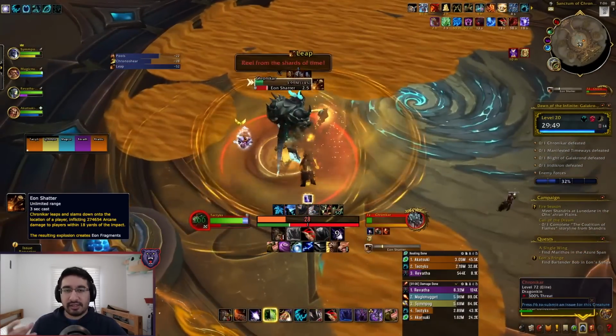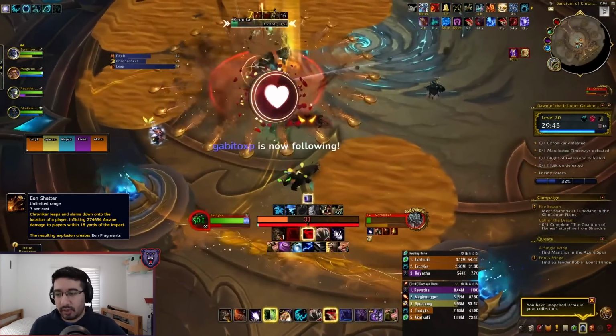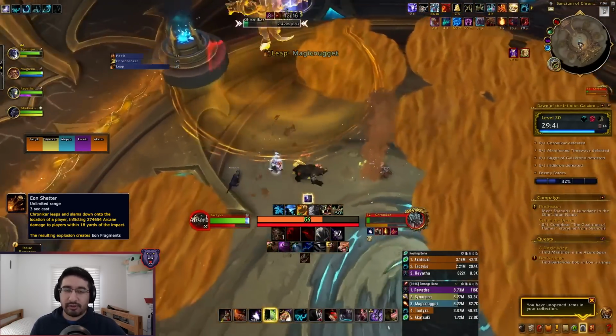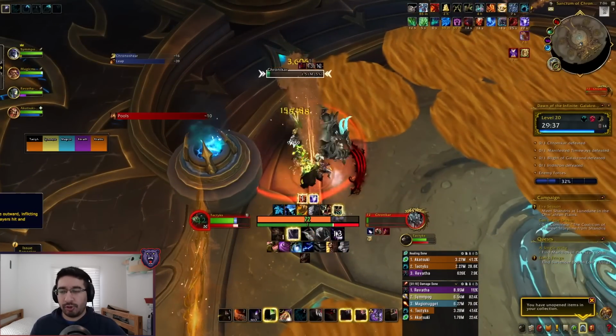Eon Shatter is the leap targeted on a random player, and this is only going to happen twice on Mythic Plus. So again, that circle is going to go out. It's a big circle here. It's going to smash on the ground. It's a one shot if you get hit. It's going to shoot out a bunch of Eon fragments, so make sure you avoid those.